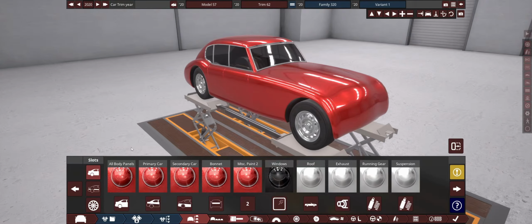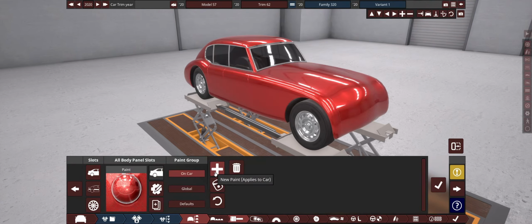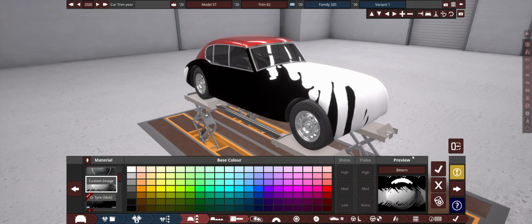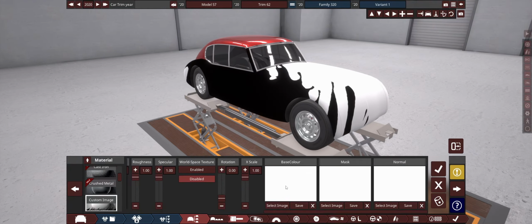Another change made to car designing is with the paints. They have added new paints, such as, but not limited to, custom images. That's right, you can now grab any image off the internet and put it on your car by using these 3 options here. This is extremely useful for making custom badges without having to go through all the pain and effort of going through Unreal Engine, which is a lot of pain and effort. Not really effort, but most certainly pain.